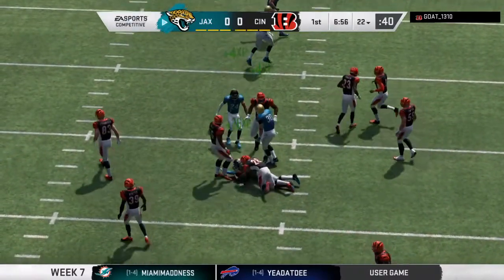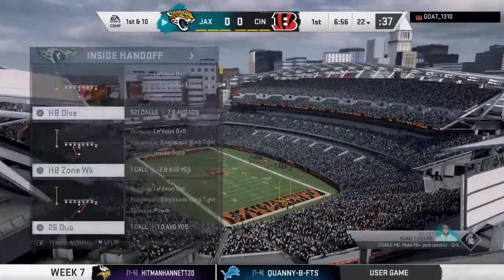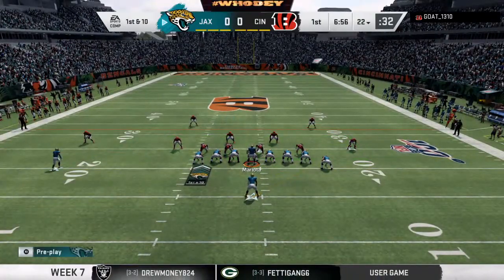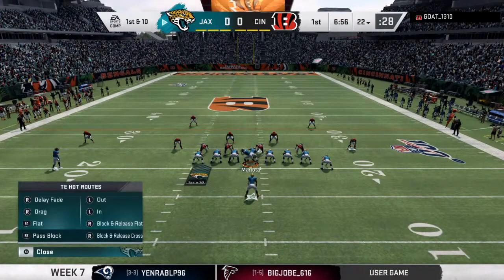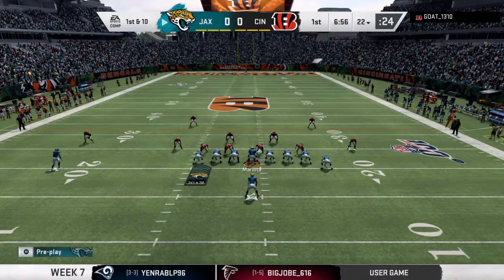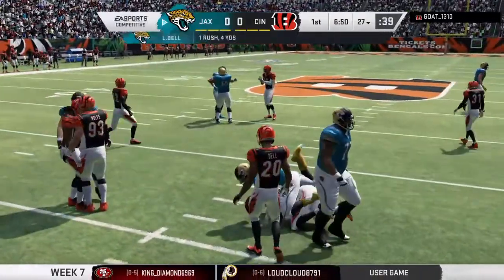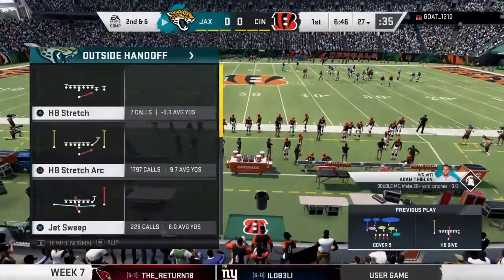And he's up past the 20 to the 22-yard line. The Jaguars take over first and 10 at their own 22-yard line. Here we go. Box trap. They'll run here with a former Steeler. This is Le'Veon Bell. Takes this to the 27. Give him 4 yards. 4 yards the result on the first play from scrimmage.